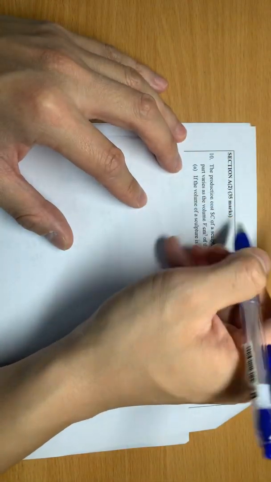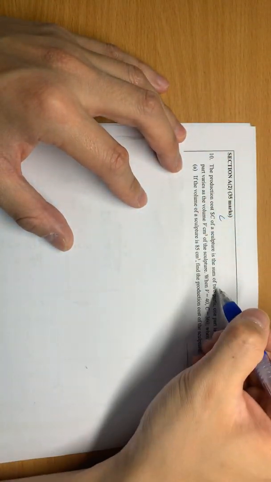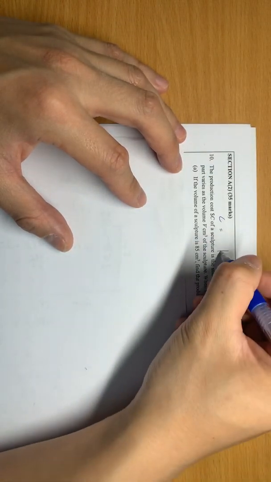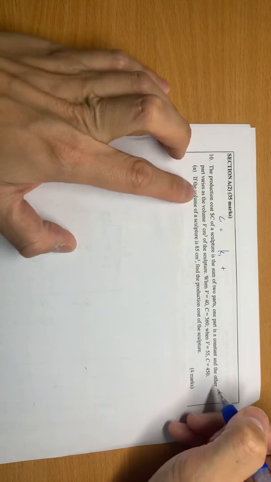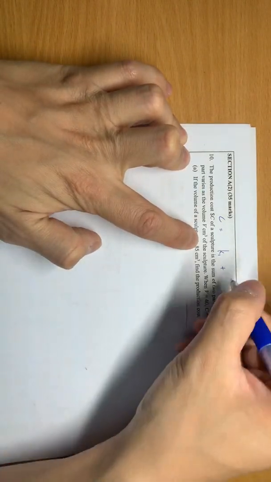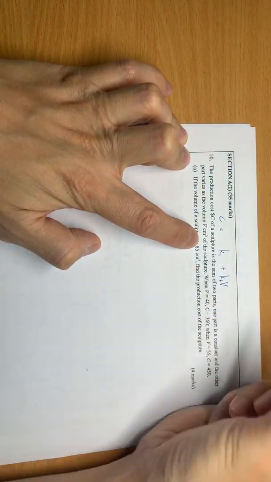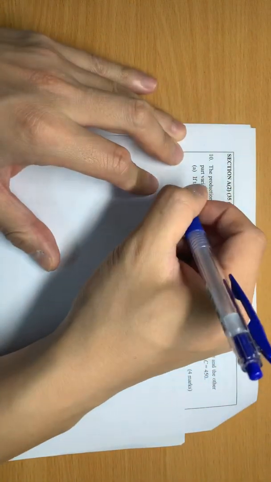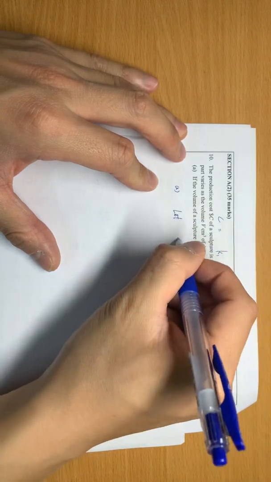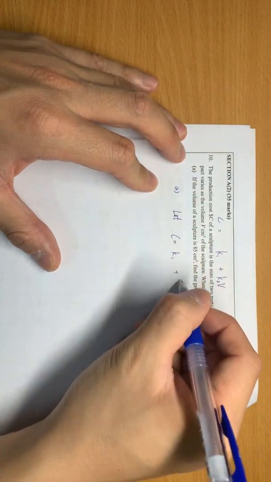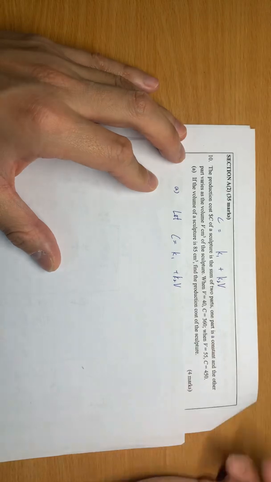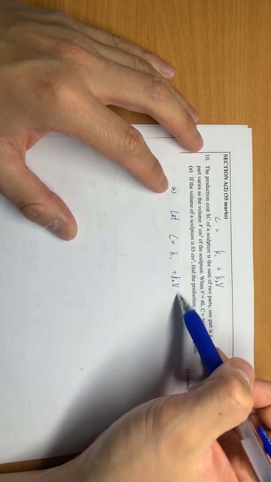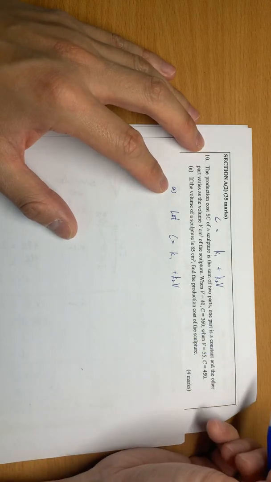So the production cost C is two parts. That means something plus something. One part is constant, okay, one constant. And the other part varies as the volume, so K2V, not square, not square root. This is the easiest type. So part A, let C equal K1 plus K2V. But to be more secure, just read it once again and double check whether it's correct or not. Don't make any silly mistake.